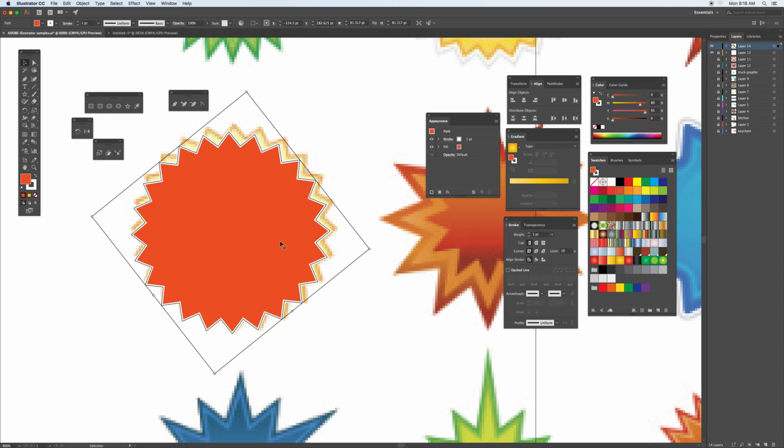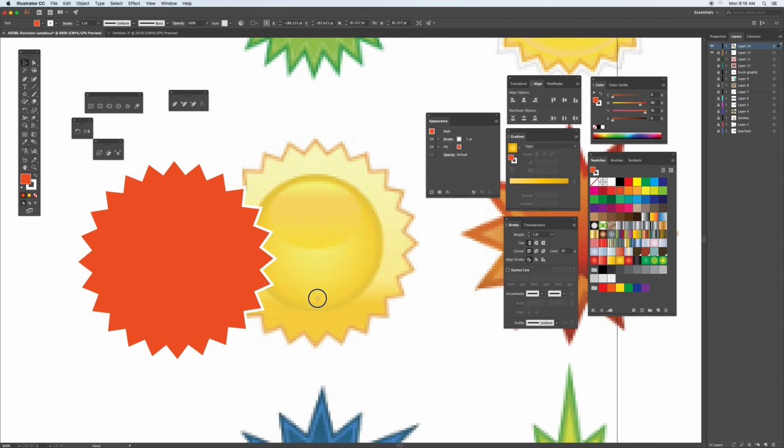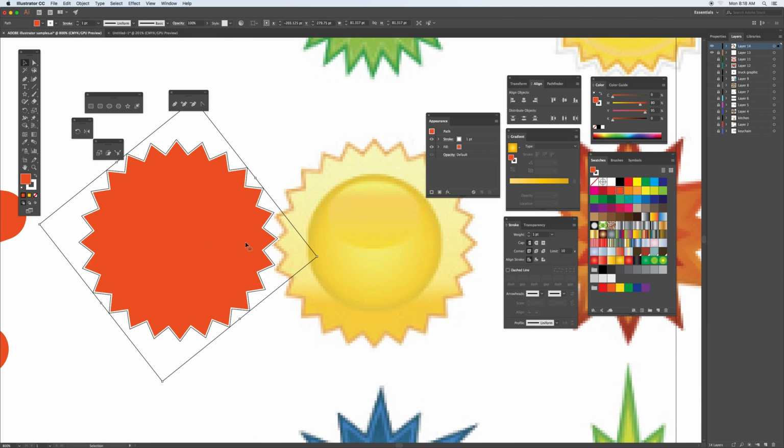And I just want to move this over to the side here a second. So this particular image, using the X key, brings the color forward. So if I give it a different color, you can see it a little bit better. Maybe a little chartreuse green there. And using the X or the Shift X switches the foreground color, fill and stroke, back and forth.